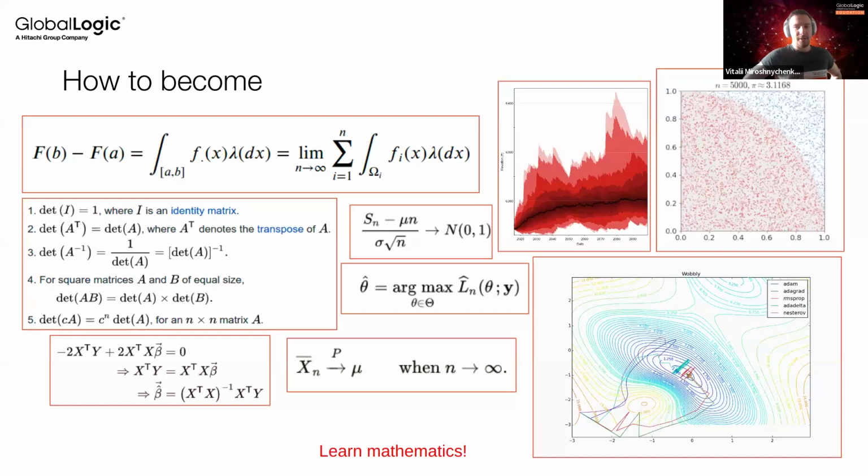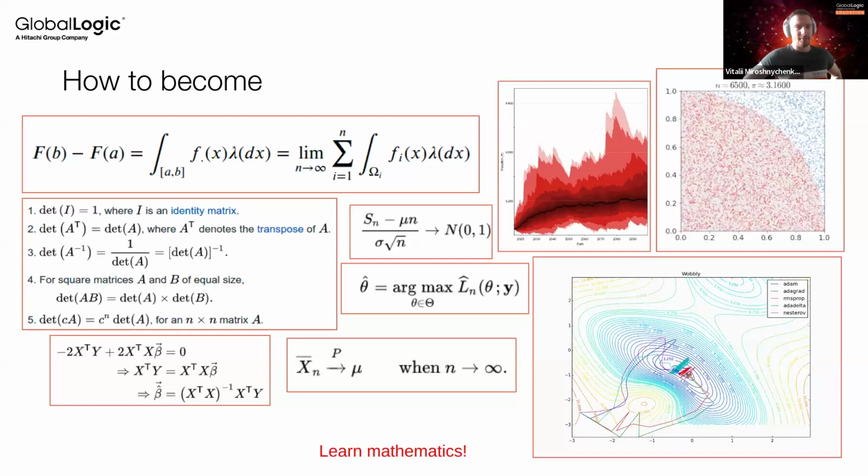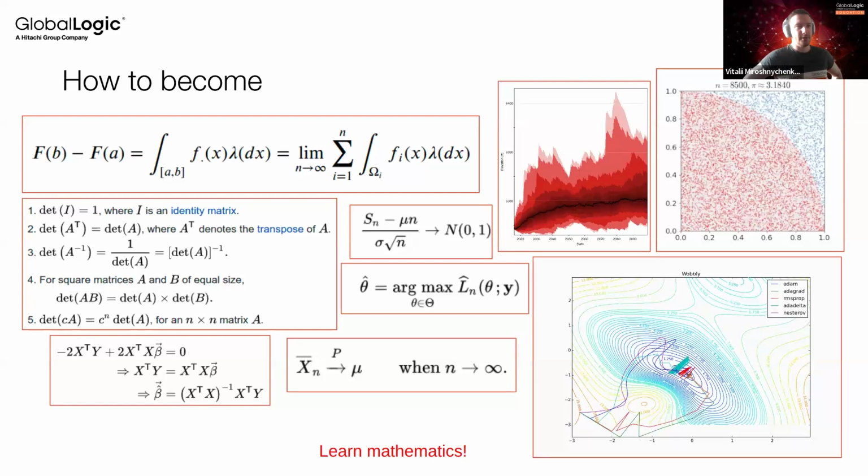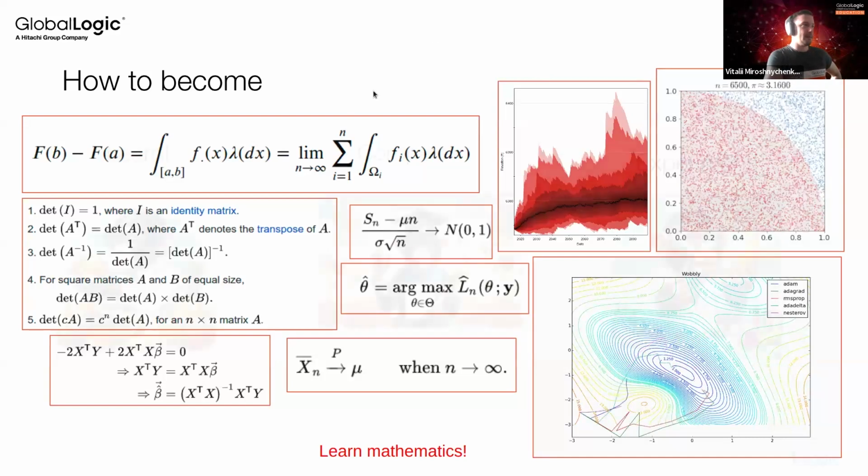Please remember how we learn a different language or our mother tongue. First of all, we learn the alphabet. We learn how to pronounce collocations, and only then we try to read books. With mathematics and machine learning, the situation is the same. You should start by learning the basics.